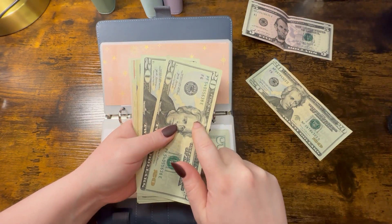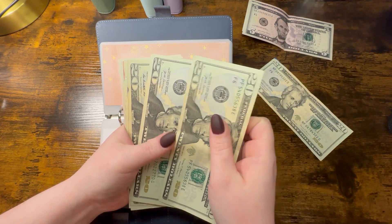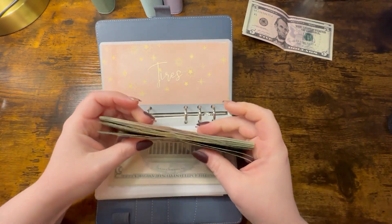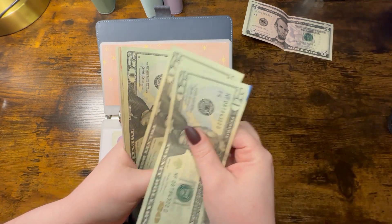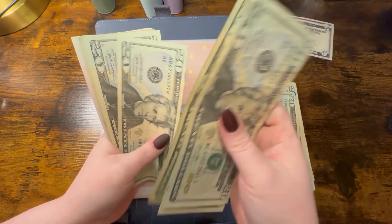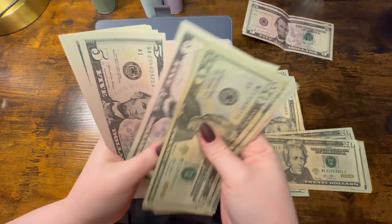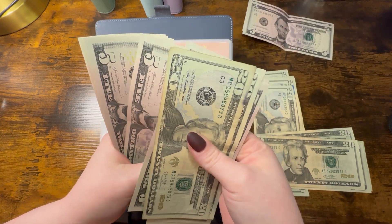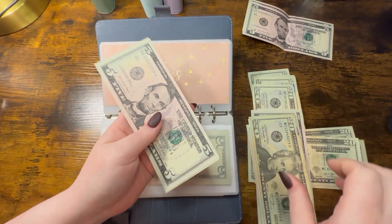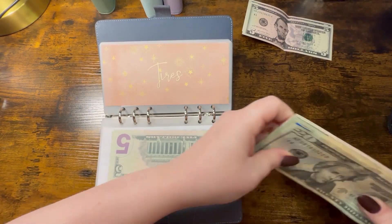Maintenance is going to get its usual $20. I'm going to be due for an oil change in March, my inspection is also due in March, and my lease also ends in March, so I've got to figure out what I'm going to do. I definitely will not be leasing another car — I'm looking at possibly buying out my car. I'll also be needing tires in March, so March is going to be a very expensive car month. Tires is getting $20.